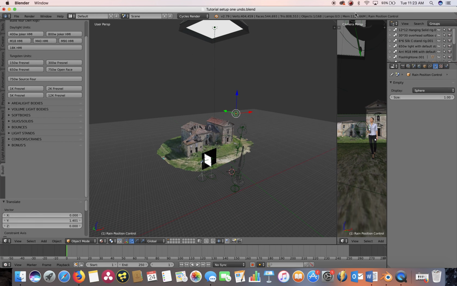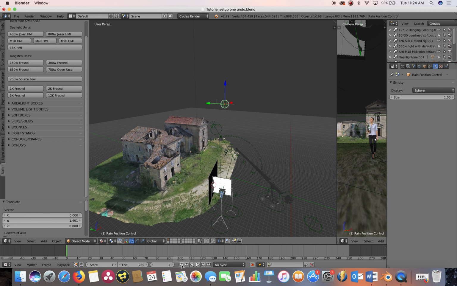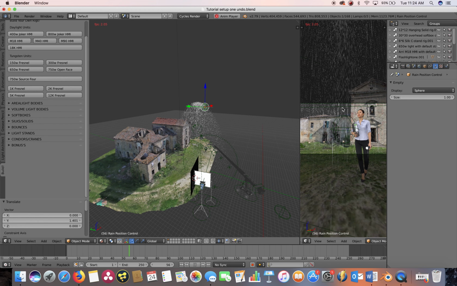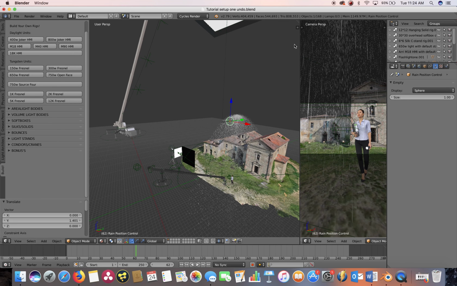And then what we'll do is I'm going to go ahead and run the simulation. Go ahead and click this button here to make sure you're at the beginning of your timeline here, and then just press play. And then as you can see, we have rain being simulated onto our scene. You're going to have to give it a few seconds until it reaches her, but then as you can see on our right panel here, rain is coming down on our actor, and then go ahead and click pause. And now we've created a rain simulation inside of our scene.